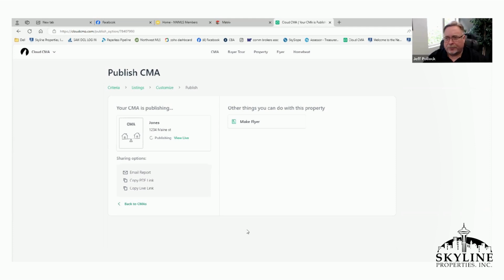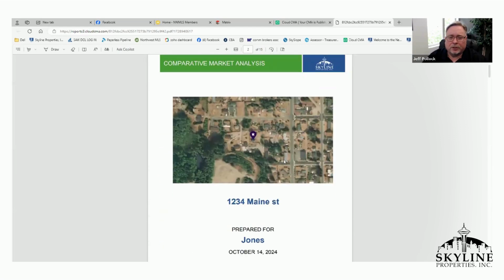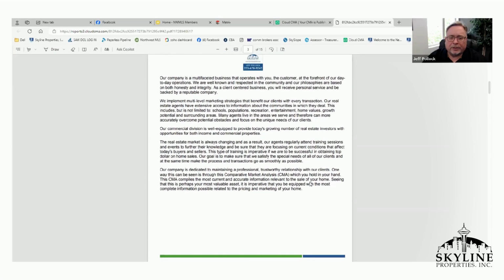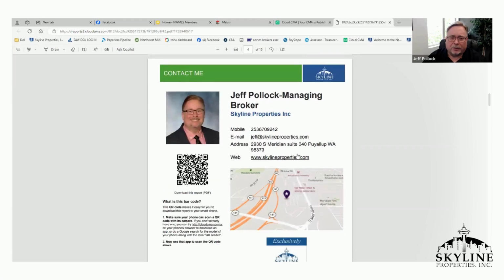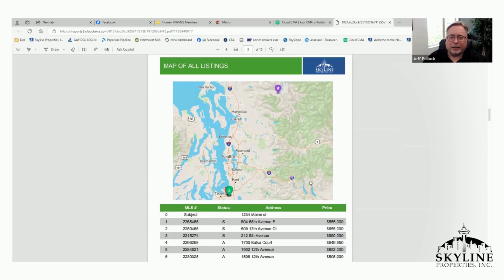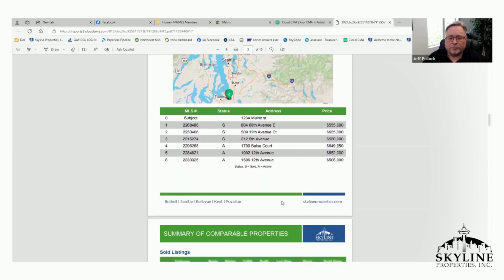This is also something that if you're presenting live, you can hit live view. If you're presenting live and a property goes pending, then it'll show up pending. But anyway, here's the PDF. So here's Cloud CMA. I have a beautiful full color CMA introducing Skyline Properties, where that property is, a little bit about the company, things about myself here. This is a nice page for all of you to have in there. When you work in Cloud CMA, it'll have your information. It talks about the subject property on Main Street, and then all the comps, when they sold.